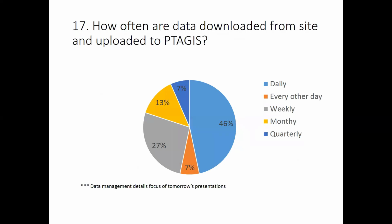Then we started talking about, okay, how often do you download this data? For the most part, a lot of these sites are downloaded daily, assuming these are probably all sites with modems. But then we got every other day, then weekly, monthly, quarterly. So there's a range of responses, most likely associated with whether or not you have a modem and where that site is located. I know there are some sites you've got to fly into, or raft into, or hike into, or all sorts of crazy stuff. So all of that's reflected. But again, I think daily is probably a nice thing to have for data quality. How does that happen? Cost benefit on establishing a new VPA satellite that gives these data.